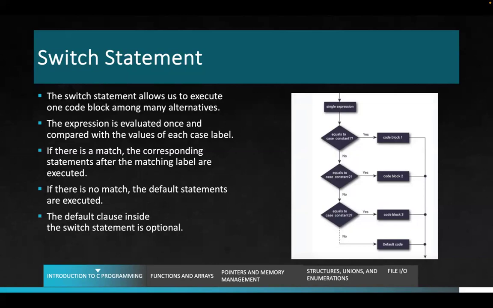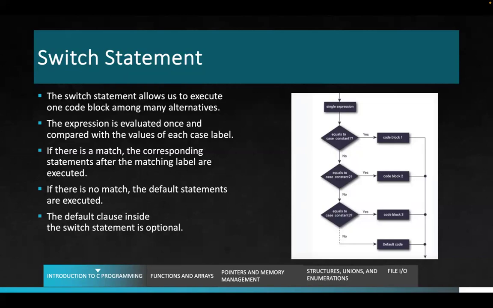If there is a match, the corresponding statement is executed. After the match value is found, it won't check for another one. If there is no match value, then we have to tell in the default statement what has to be done, and that gets executed.